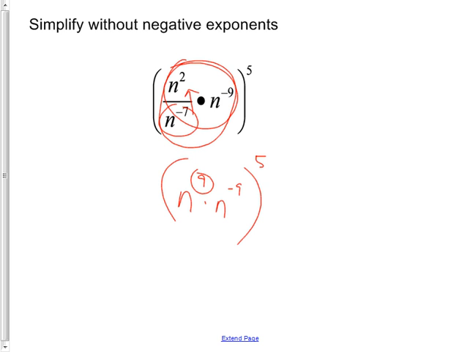Now, if I go backwards and say, couldn't you have done it a different way, Mr. Server, and just added these together? And then that would be n to the what? 0. And what's n to the 0? It's equal to 1. Still would have worked. All right, let's move on to the next one.